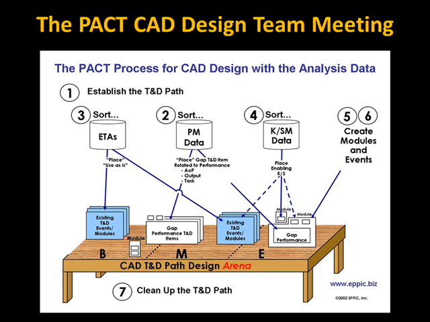We're going to take all of that content and accumulate it into modules, just like chapters in the book or tabs in a binder. What's going to go in the first module and the second module and the third module? And we take all of that content and create those chapters, if you will, those modules. And then we come back to the beginning of the path and we decide which of these modules go in the various books or units or events. The first module goes in the first event. Does the second module go in that same event, or does that begin a new event?